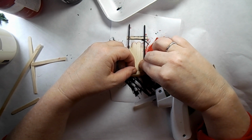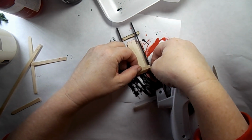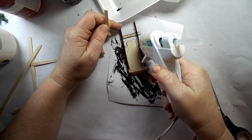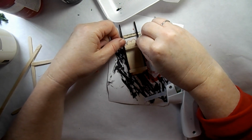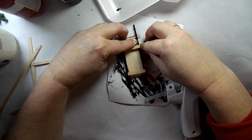Once it's tacked in place, I'm going to go back with a little bit of that Waverly ink. You could use black acrylic paint. It just sometimes takes a couple more coats. I like the Waverly chalk paint because it gives you some great coverage, but some Apple Barrel black would be great just as well.